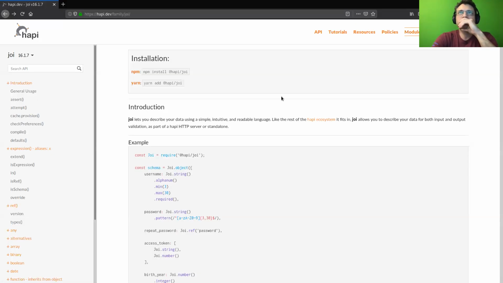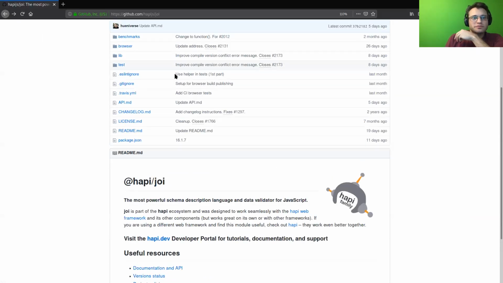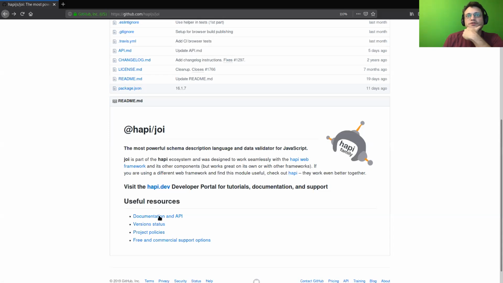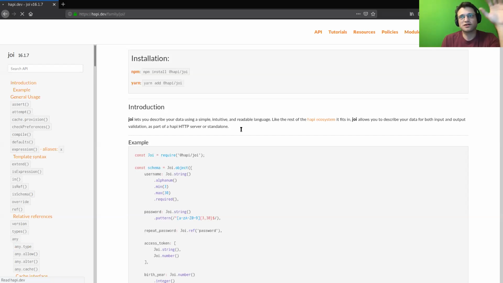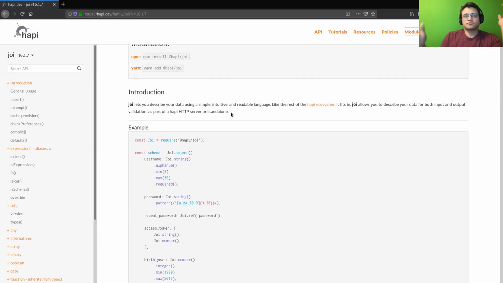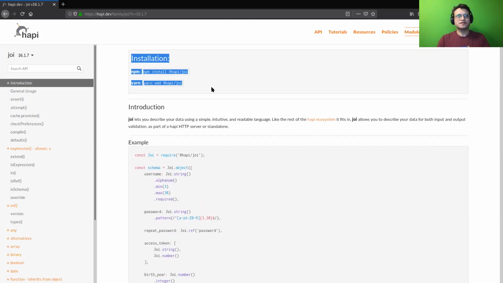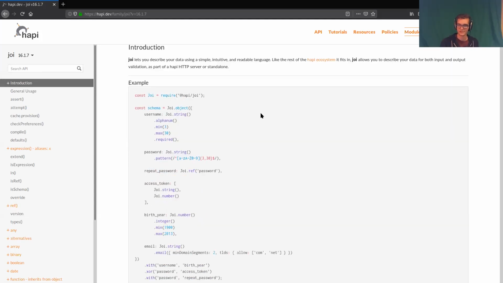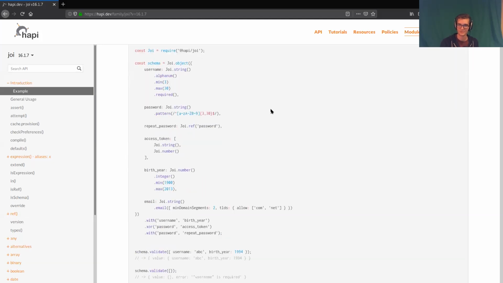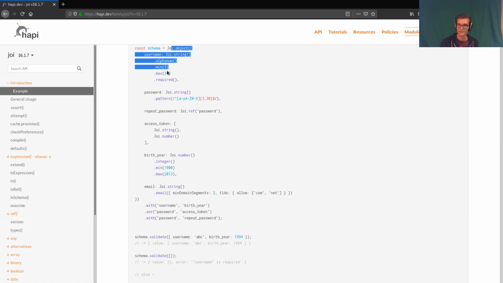Here is the README, and presumably you'd click Documentation API. That used to be on the README, this content. Go ahead and scan this, Henry. Try to put yourself in the shoes of a new user. So we're installing, we're requiring things, and this is really just the stuff you kind of skip over. And I've got some schema here that I define. Maybe this looks similar if I've used other schema validators.